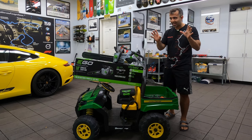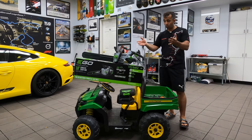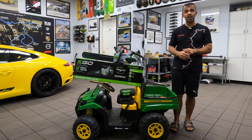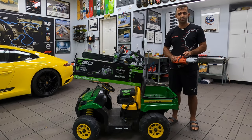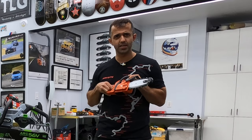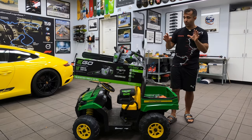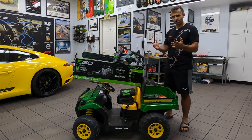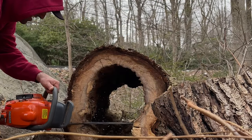I would like to preface this video by saying that I know a lot about chainsaws. I grew up in Poland in a small town where we use chainsaws a lot. The chainsaw of choice for us has always been a Husqvarna, which looked something like this. It was obviously a lot bigger and it sounded something like this. So obviously when I acquired a piece of land in New Jersey where I'm currently located, I decided to get myself a Husqvarna chainsaw.